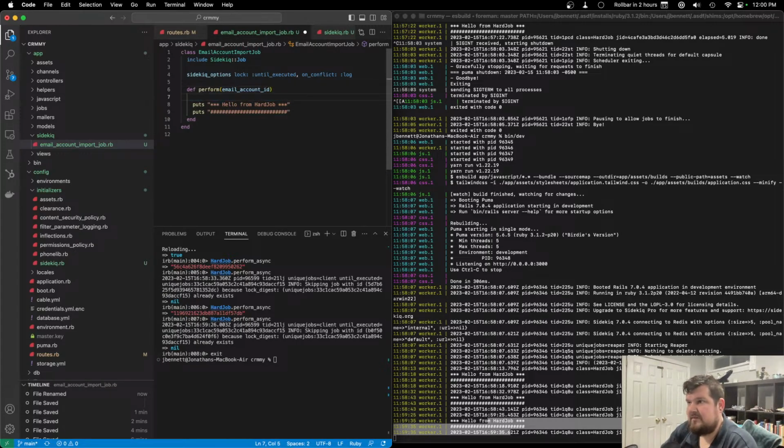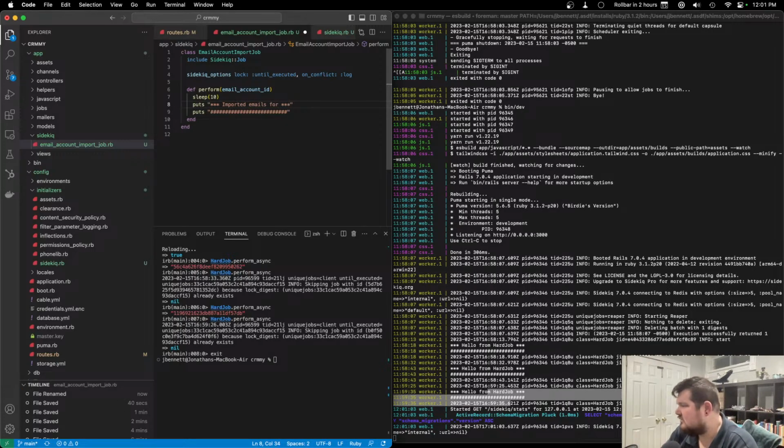Just for the sake of fun, we're going to do a sleep in here of 10, and imported emails for email account. All right, so now this will actually be doing something a little bit different. Okay, so that's our email account import job.